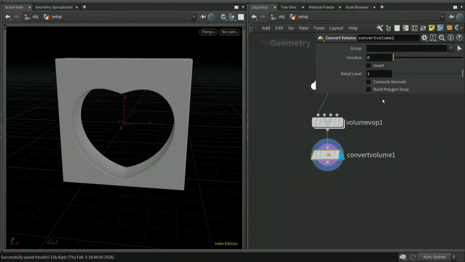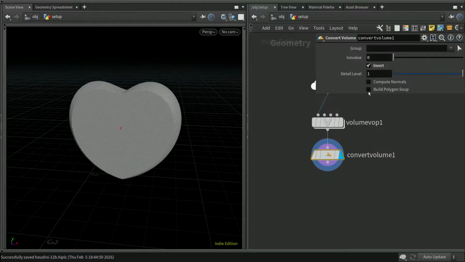And depending on if negative values are to be seen as inside or outside, and that depends on the context you're working with. So if you get the wrong result, you can just invert here. And now it will take anything that is negative and make that the inside of this mesh. And then we can change what value should represent the surface.